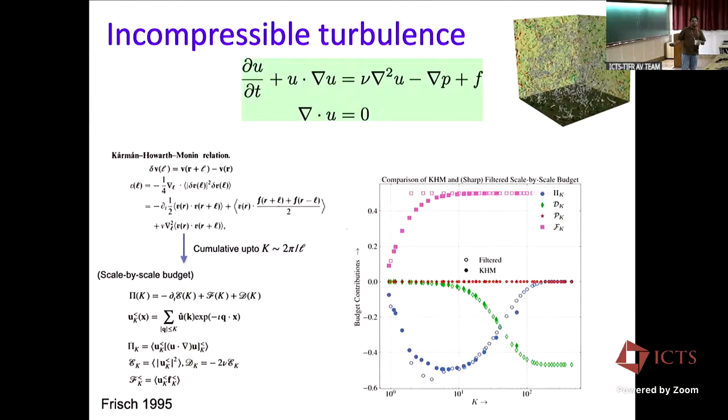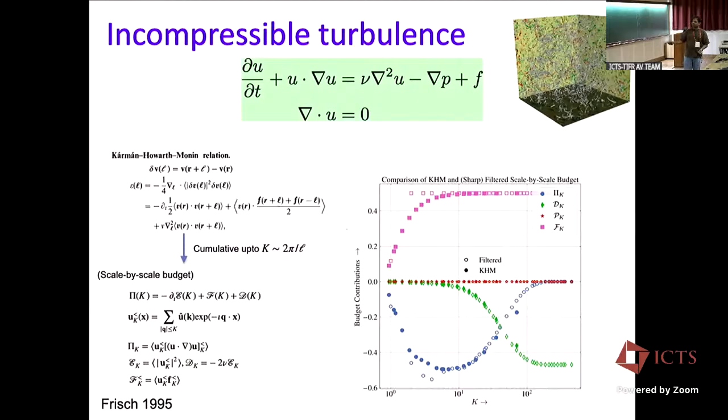And here is a comparison. You do the calculations either with correlations or with filtered velocity, and you get exactly identical results, where things more or less fall on top of each other. So it doesn't matter which picture you look at, you get a consistent result. What is the result? Energy is injected at this scale. Wherever the flux becomes constant, wherever the injection becomes constant, that sets the scale of injection, right? So here is where energy is injected. This is the famous picture where you show that the flux is constant in the inertial range. So this is the nonlinear flux. And at much, much larger k, or smaller scales, viscous dissipation becomes dominant, right?